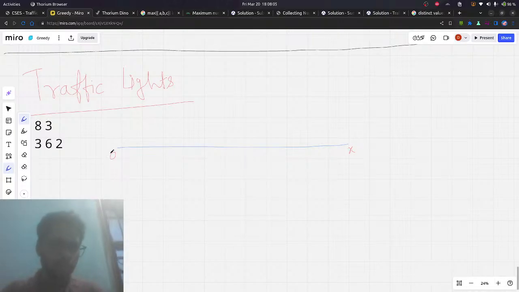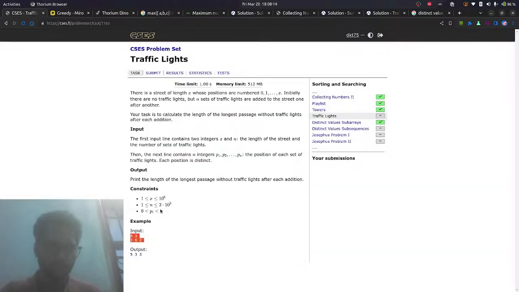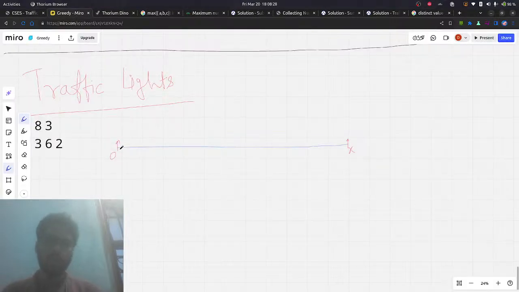I'm going to assume that this position has a pole and this position also has a pole, because in the constraints we are given that all the other pole positions are going to be between 0 and x. So there will not be any pole at 0 or x. So we can safely assume that.